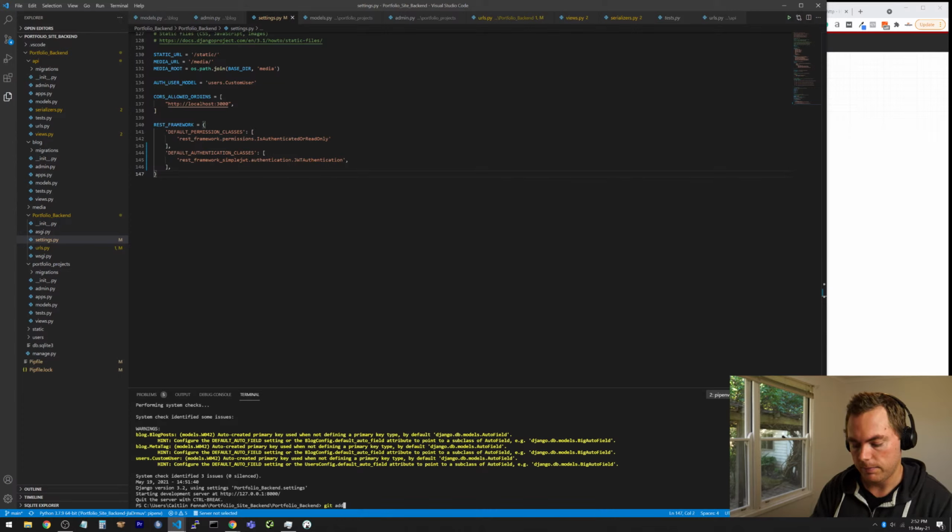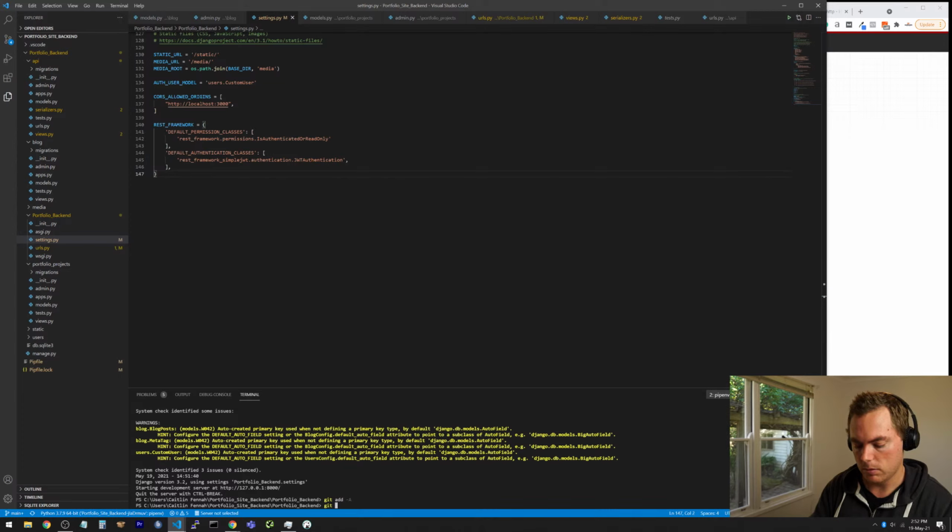So let's just do git add, git commit, message, and our message is installed simple JWT, added JWT authentication class, added JWT class to the REST framework.